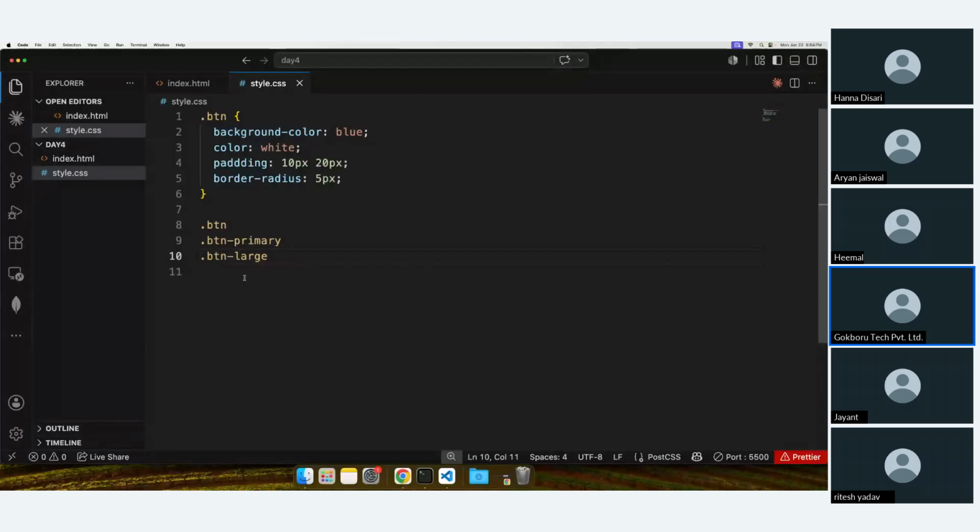CSS files will become very large. Naming CSS will be a very difficult task for you. If you see, we currently have these variants, right? And later on if you want to add something more, you'll have to think about what name to keep for this class name, for this button or something. So naming classes becomes difficult.